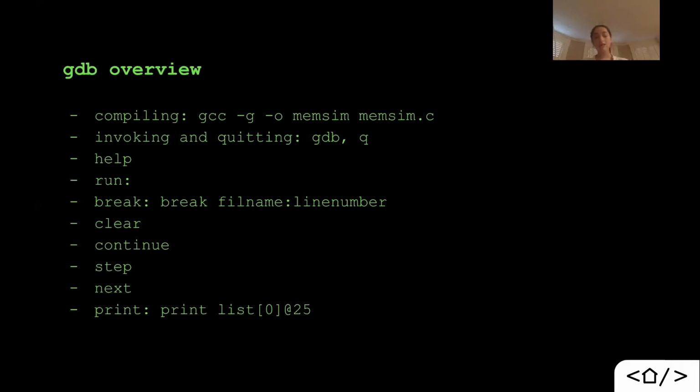And then lastly, kind of an important one is just print. So that will print out the value of the expression that we're looking at. Like I was saying earlier, if we're stopped at a breakpoint and we want to print a variable name, you can use print. You can do that also for a list. This is an example here. And yeah, so those are some of the basic GDB commands that are helpful.